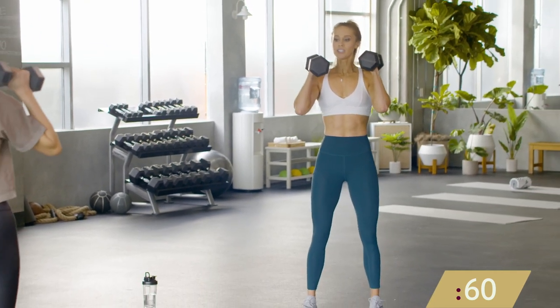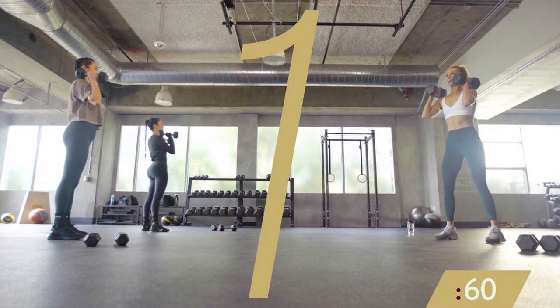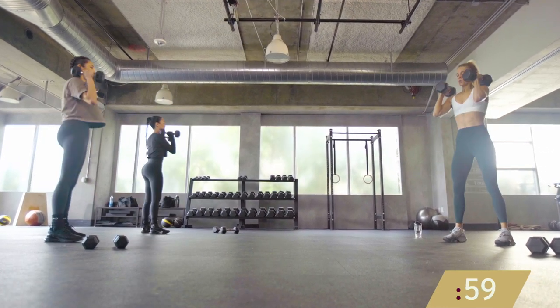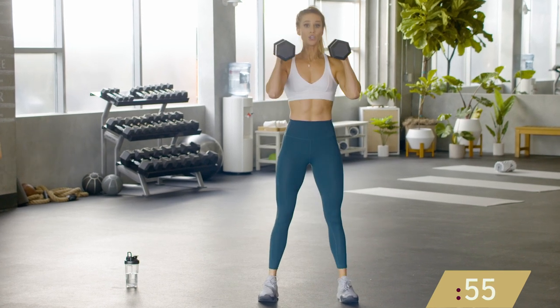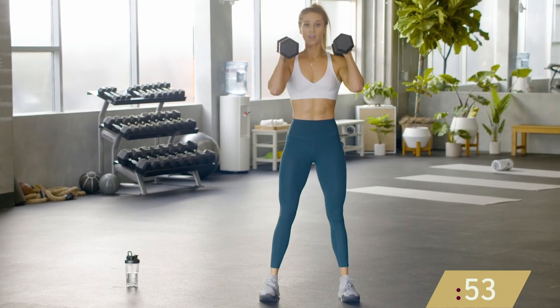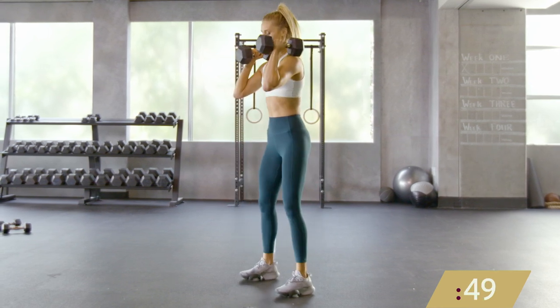Bring those up to your shoulders, feet shoulder width apart. Let's get started in 3, 2, 1. 10 reps right here. Make sure you are breathing. And again, if you need to modify, you can lower the weight or you can go into air squats. Want to make sure that we're having great form each and every rep.